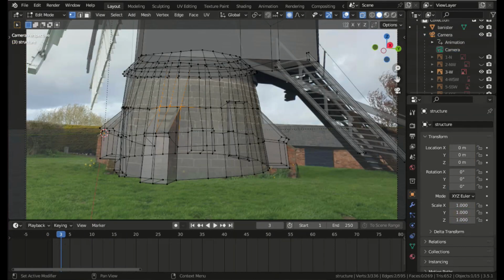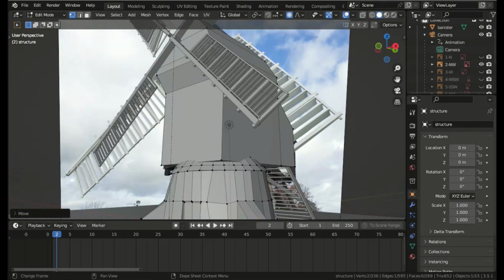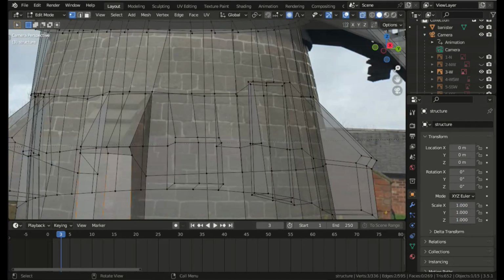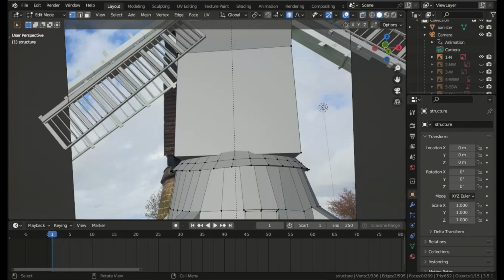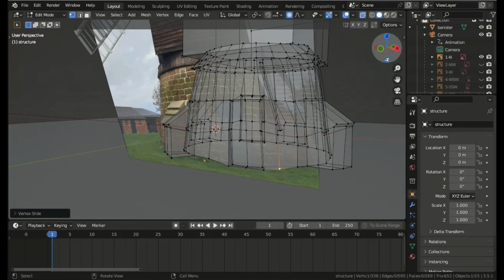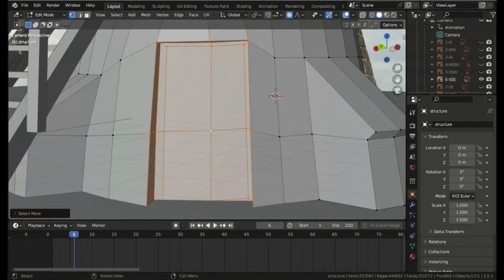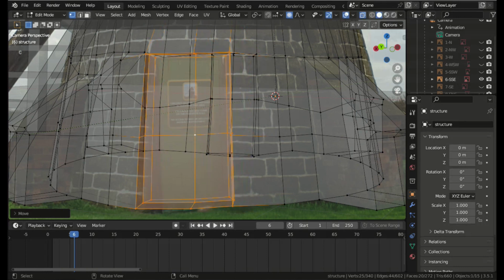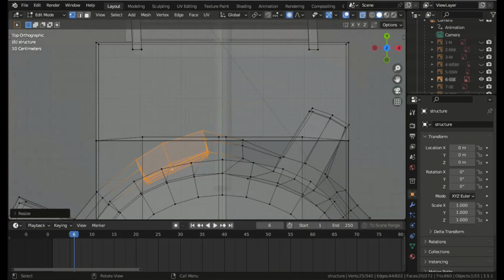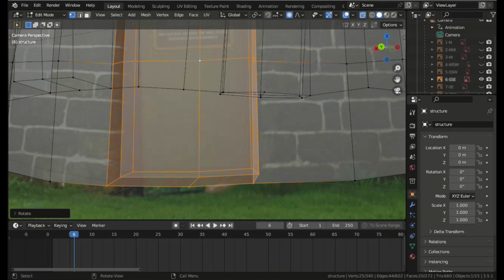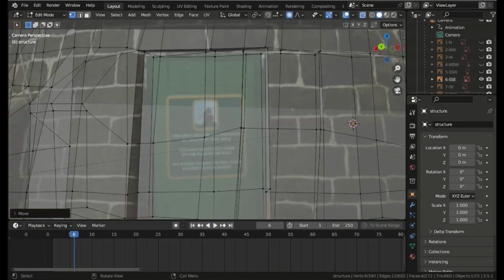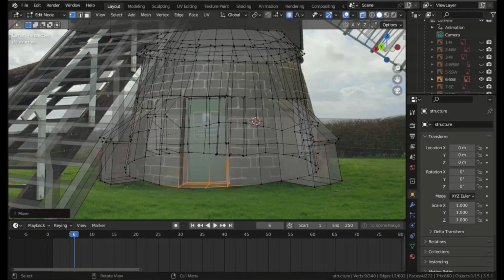This is very quickly speeding up the iterative process of lining the mesh with the reference images, moving the door to the correct position, moving the buttresses to the correct positions. Difficult to give a rule how to do this, but generally move the points with proportional editing switched on, and adjust the radius of the proportional editing.